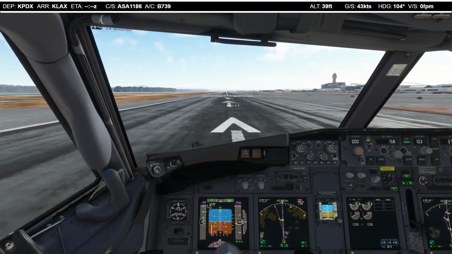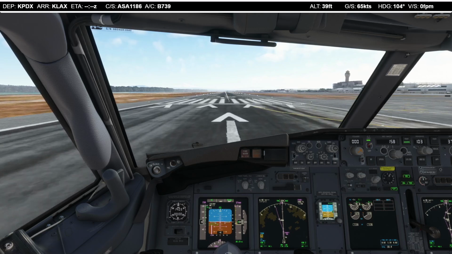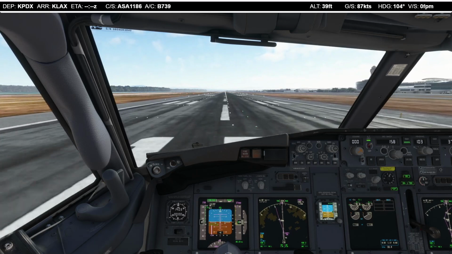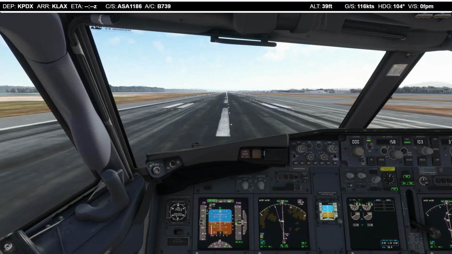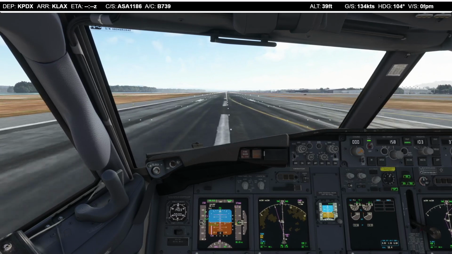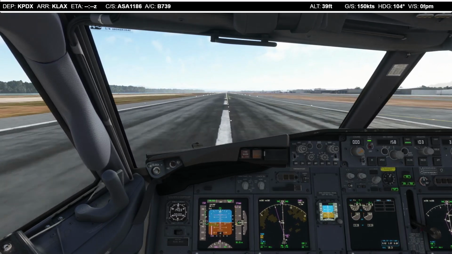So, power set. Yeah, so this takeoff calculation is a bit of a gamble, but I would be surprised if we don't make it up into the air. Yeah, look at this acceleration. That's easy. We're just leaving the touchdown zone. Rotate just at the end of the touchdown zone. Nice.